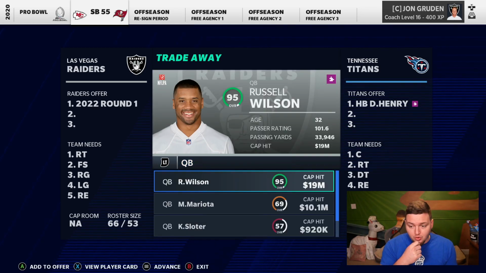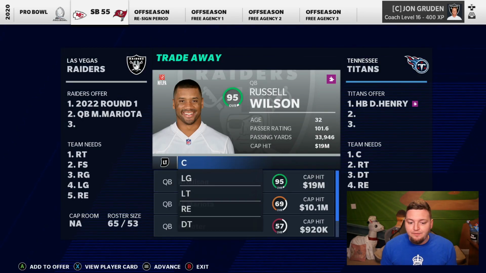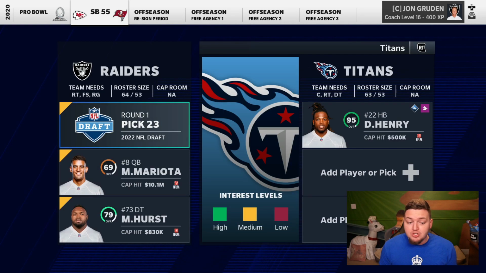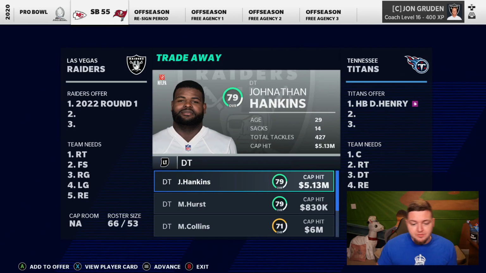And we also throw in here, how about we ship Marcus Mariota back to Tennessee to be a backup QB? And they need a defensive tackle, my Titans do. Jonathan Hankins or Maurice Hurst, he's 26. They sort of want him. Submit this through. Declined again, so it probably will take a player that they want in terms of green interest.